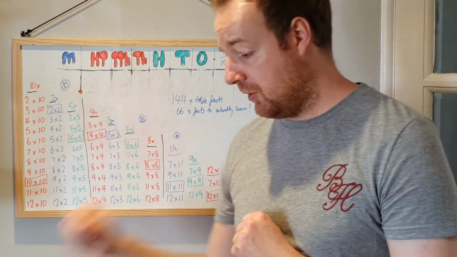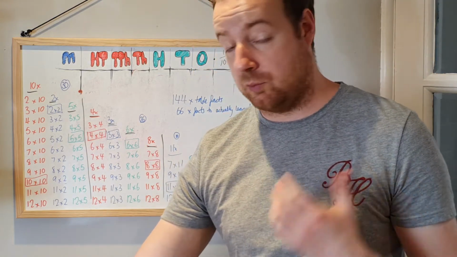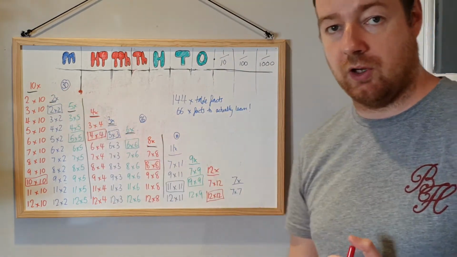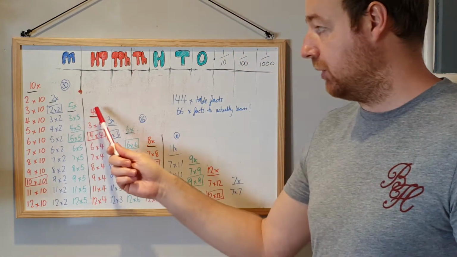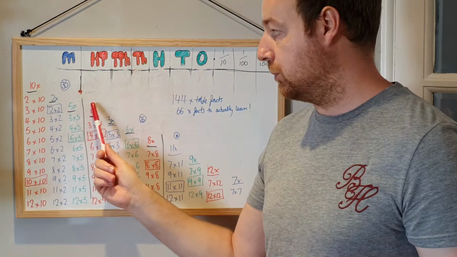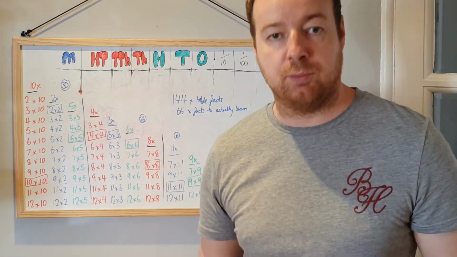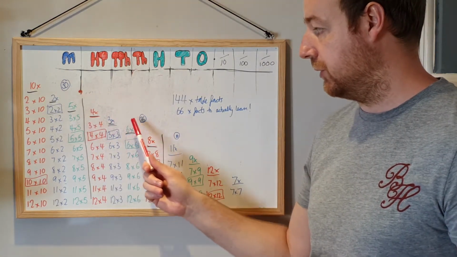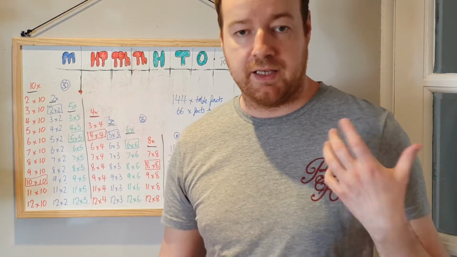Okay? First of all, we're going to start off with some of the easy ones. So the easiest ones, or the ones that I think are the easiest ones, are the 10 times table, the 2s and the 5s. I'm going to look at reasons for that in a moment. Then we're going to progress on to the 4s and 3 times tables, using doubling to help you with your 2s and your 4s. And learning those 3 times tables is really, really important because you need them for your 6s. So we're going to then use what we know from the 4s and 3s to help us with our 6s and 8s. So I'm going to show you some reasons why later on.